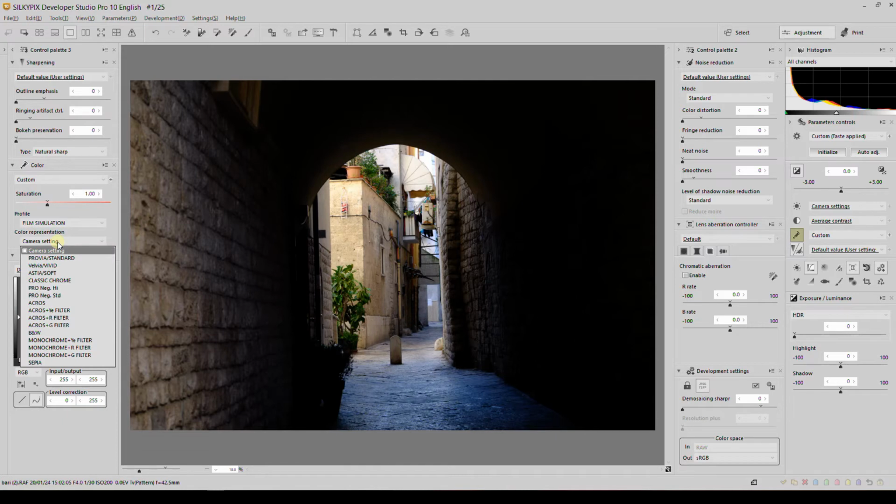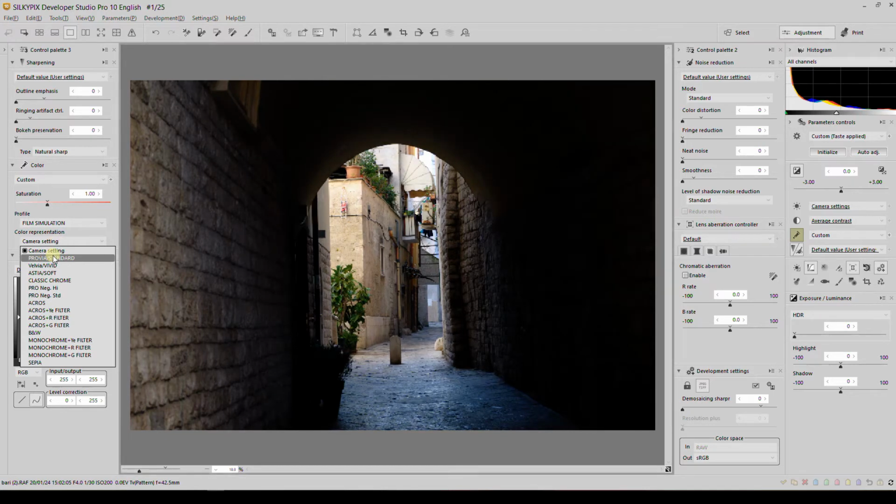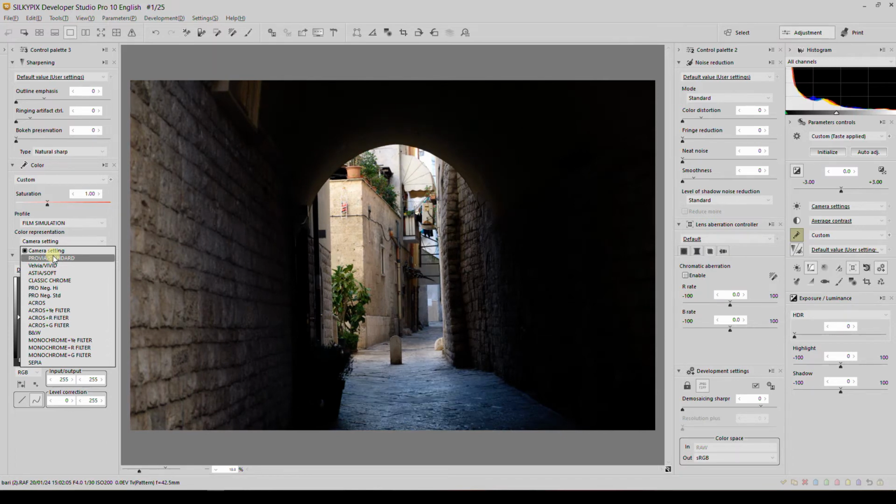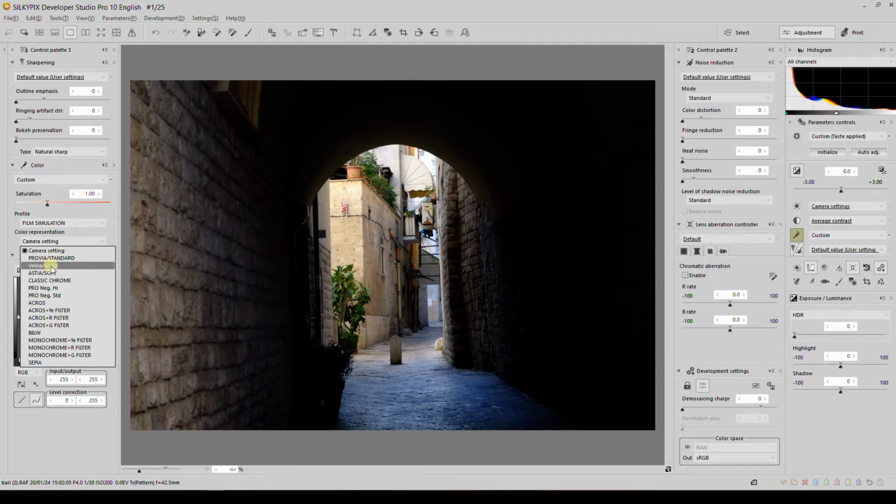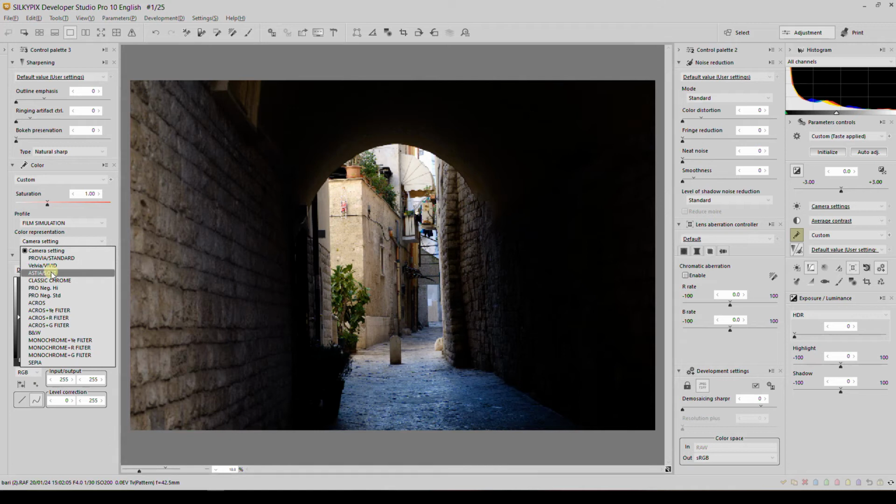Now in the color representation, I have plenty of choices, and sometimes plenty of choices can be a bad thing because you have too many choices to work with. So you need to know pretty well in advance exactly what you want for your photograph. Even though I said I'm going to turn it to black and white, we're going to go one at a time. So this is Provia. As you can clearly see, Provia is not really bad either, and it was already earlier in Vivid. That's fine. This is how Astia looks. Not really far from each other.